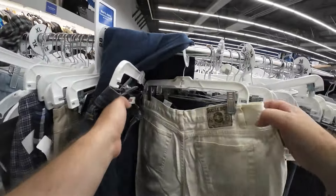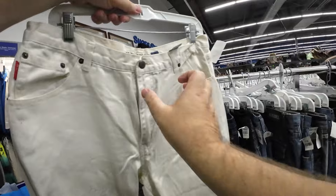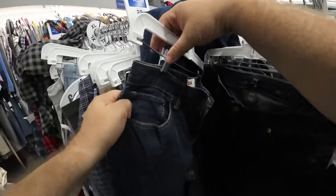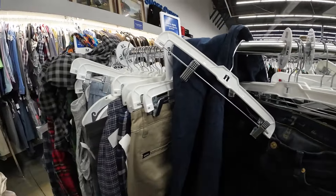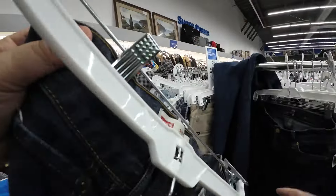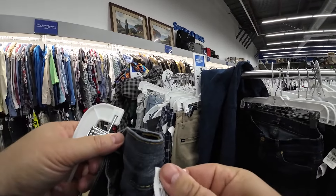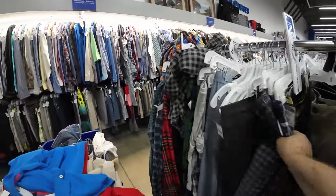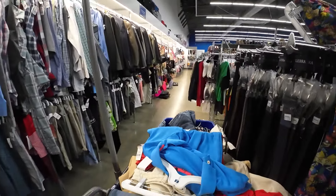These white pants are interesting — they're Bugle Boys. I don't see Bugle Boy jeans ever. That's definitely 90s-type wear. I end up putting them back because it just wasn't going for a whole lot based on what they wanted. I think they wanted like $14 or $15 for them, so it wasn't worth it. If I had found them for a dollar or two I might have taken a risk, but to move them fast you'd probably have to lower to around $20. Most people had them listed around $35 but there were no sales at $35.